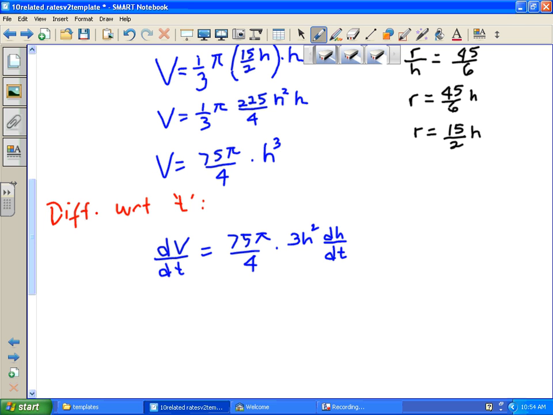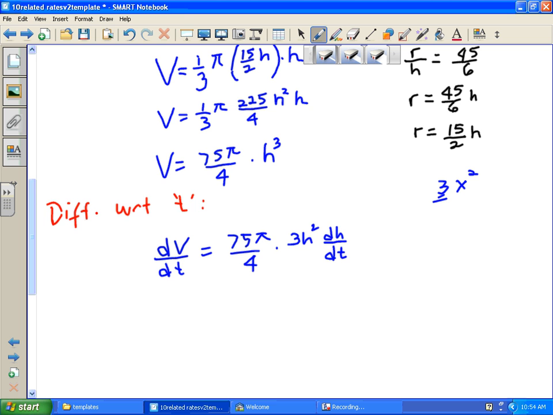Okay, basically think of this as like 3x squared. How do you differentiate 3x squared? The 3 stays there, right, and you differentiate the x squared, and you multiply with that. So it's the same idea. You have a constant times a function. The constant remains, and you're just multiplying it with the derivative of that function next to the number.